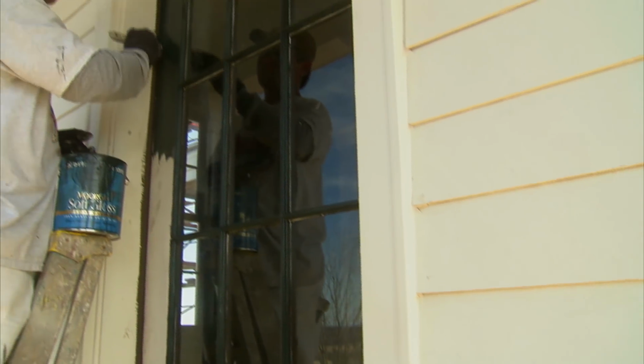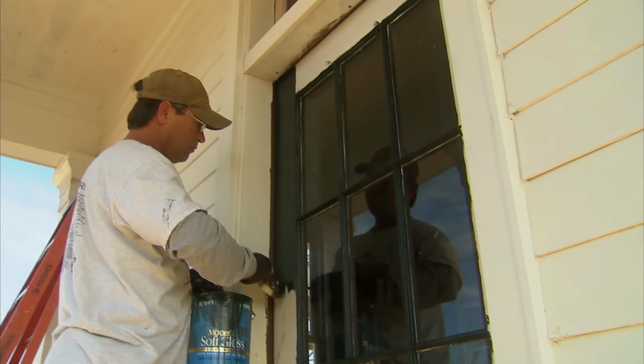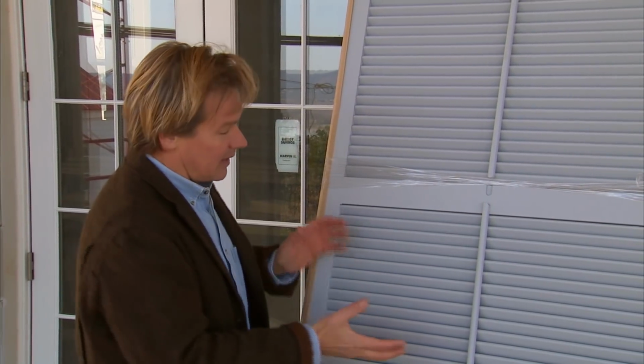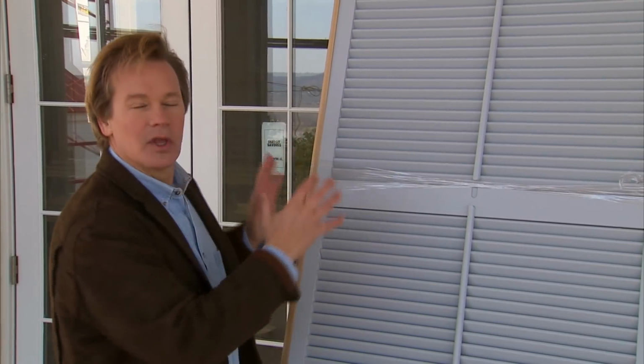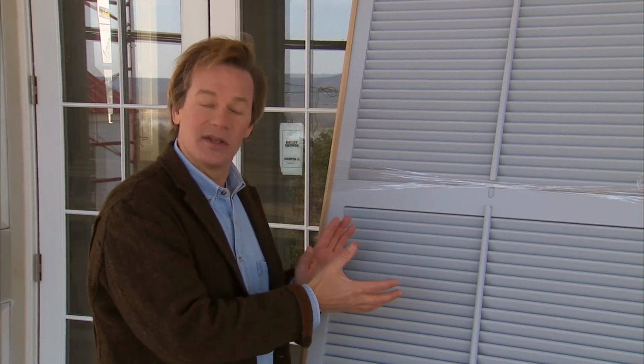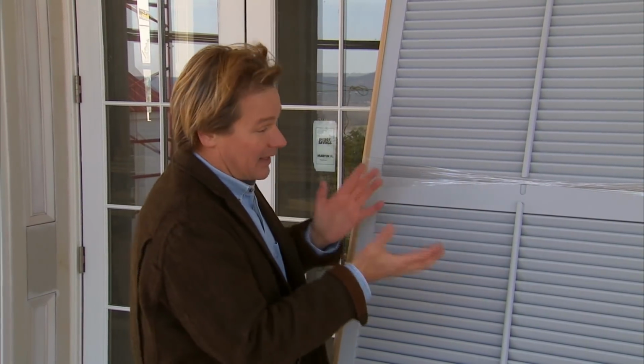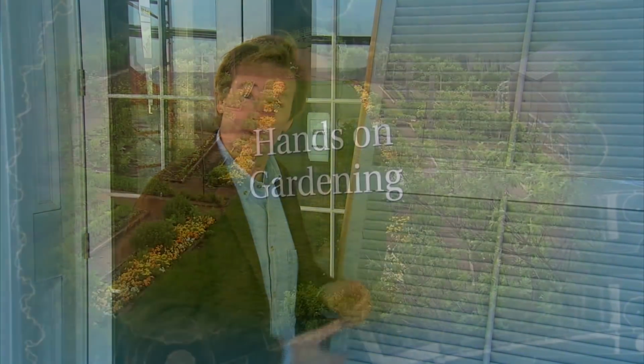Now, Dutch doors to me are a classic way of blurring the lines between inside and out. You can open the upper glassed part and you can leave the solid part closed, and you can enjoy both the inside and the outside. Similarly, shutters allow us to do much the same thing. You can close the shutters, but still have the breezes blow through the house. The other great thing about shutters is that you can close the house up, and they can certainly be a protection during storms. And that's really the reason they were made in the beginning. Shutters are a traditional way to protect the home and protect the windows.